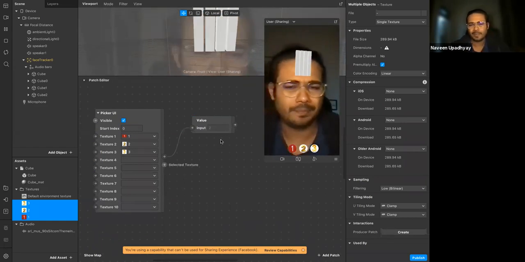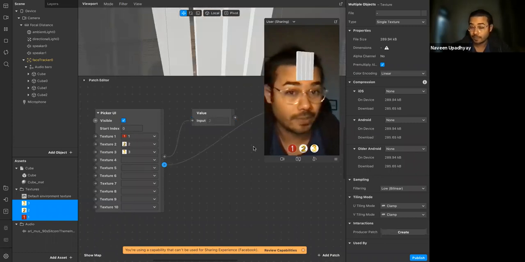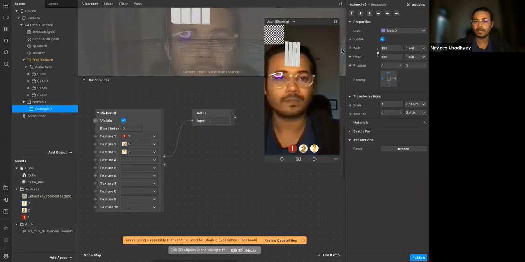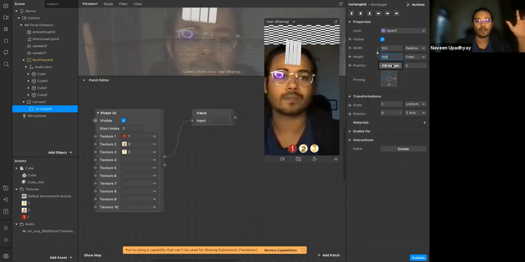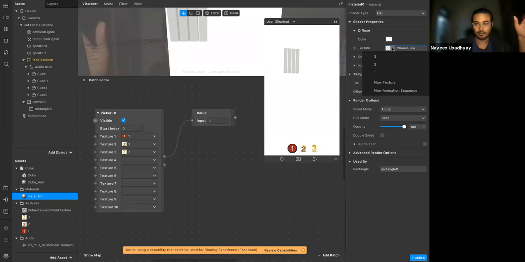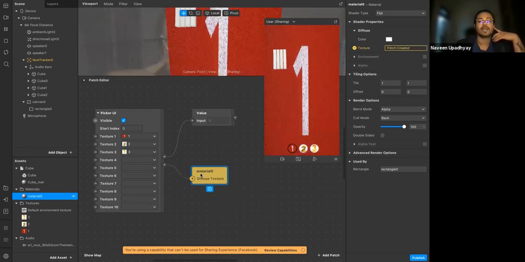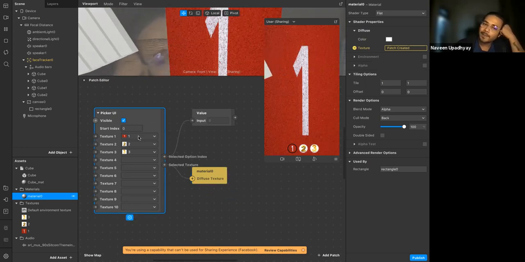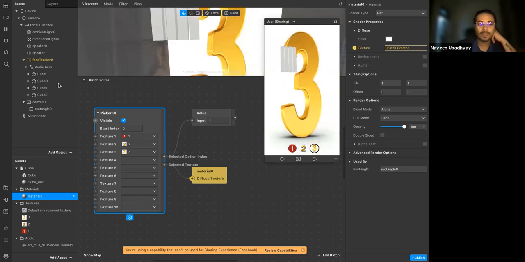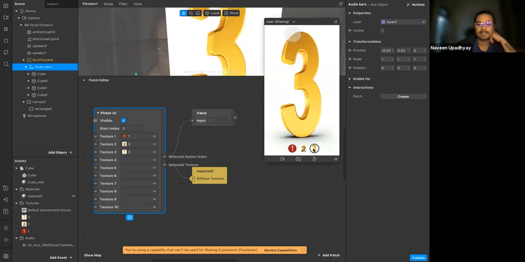So basically, after choosing the index, you could choose the same texture, which you want to apply to this guy. Let's say you have a rectangle here, and this rectangle is on a full screen, and I want to say, hey, add a material to this guy, and this material should be a flat material, okay, and my texture should be set from here, and the selected texture would be like this. So what I've essentially done is that from my picker UI, whatever option it's giving me, select that texture when I click on that. So I've used the picker to pick those values, right? Interesting.